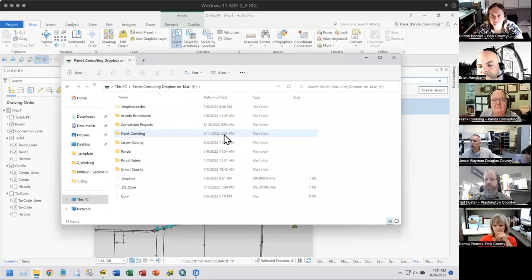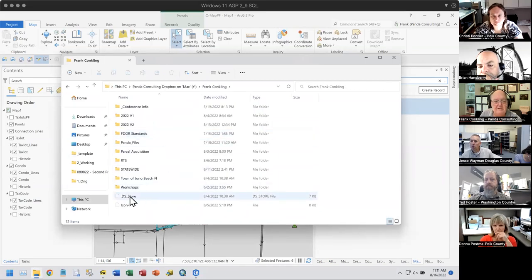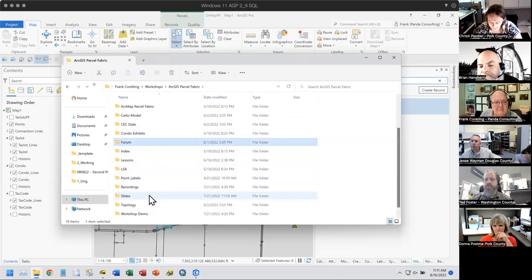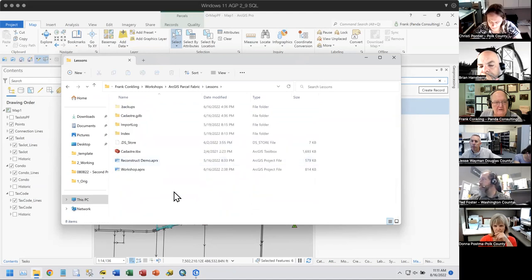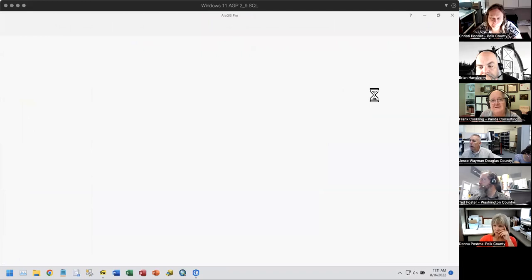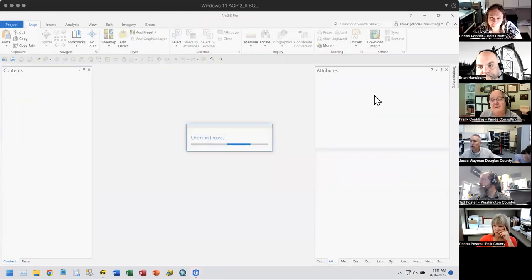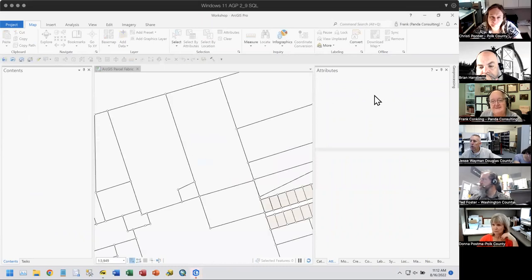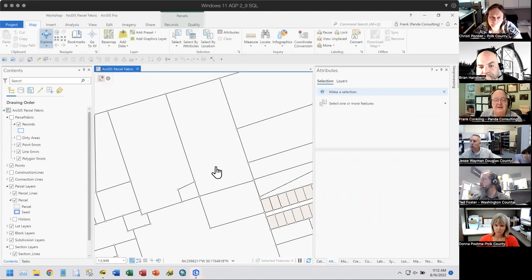Right, right. So I'm going to pull up a sample data set that I use often. And again, it doesn't matter which of these I use. But as you're doing this, what you're saying is that it should happen. It's just this data set, right? It's the data set, yes, more than anything else. And again, what I train on right now is the parcel fabric, not necessarily the cartographic model that you've been using or anything else that ORMAP has done. This is the standard parcel fabric and how it's supposed to operate.